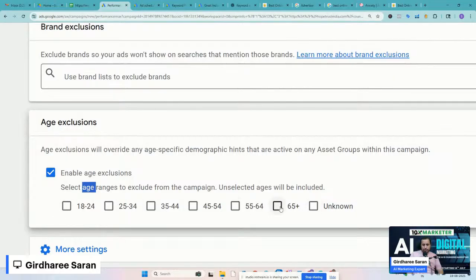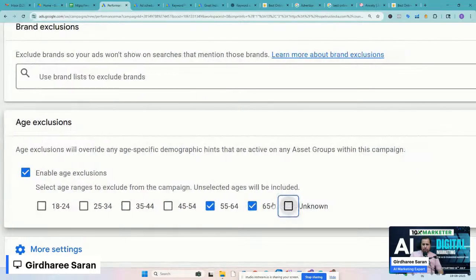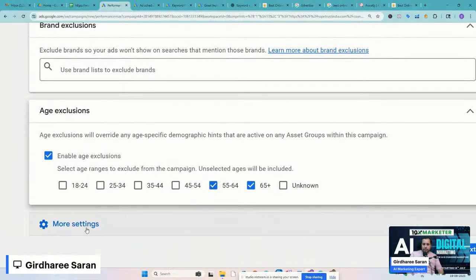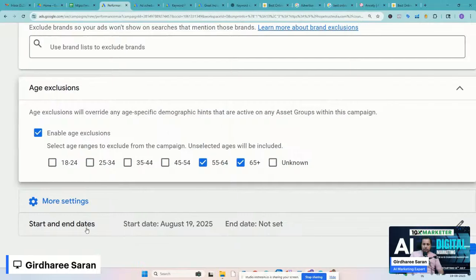People of this age group, 65 plus, 55 to 64, are not your target consumers. You can uncheck these options, but keep the unknown, because there may be a lot of good inventory coming in the unknown sectors, because there may be a lot of people who are browsing incognito or using a device where their age or email ID is not configured.